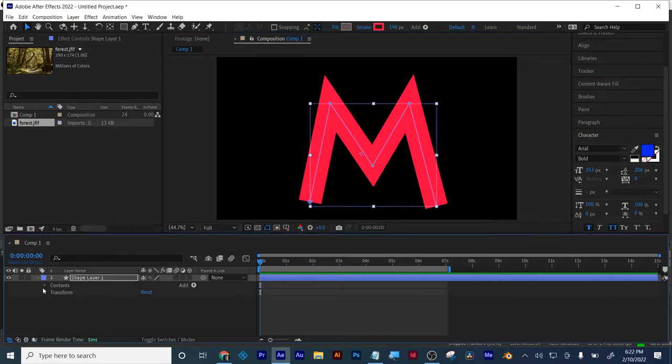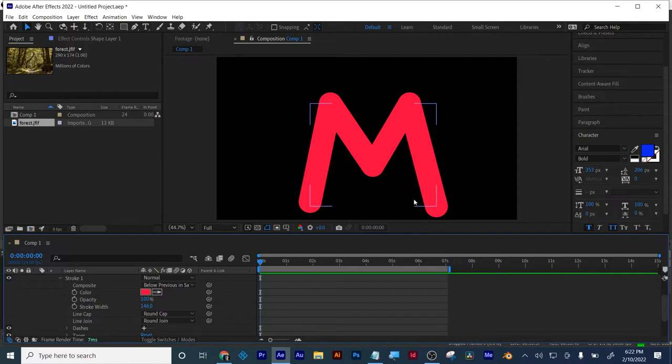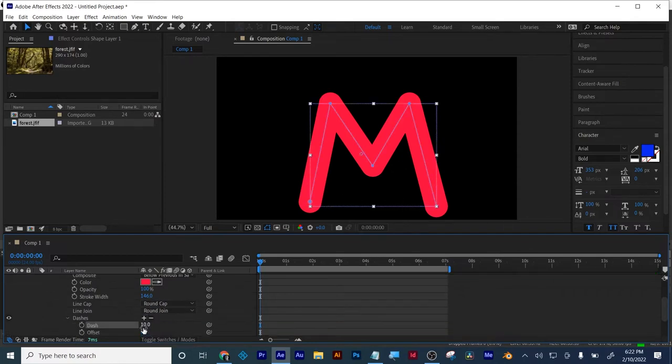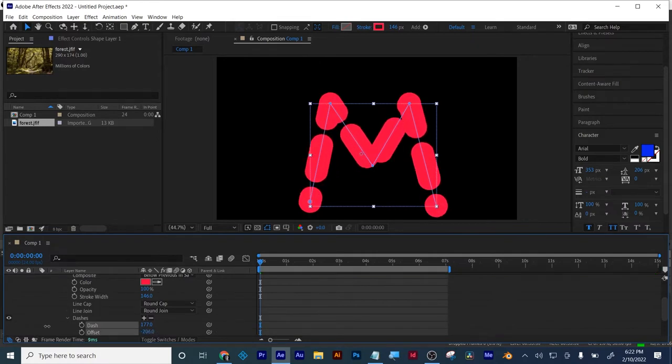There's also all your contents down in here. I'm gonna go down to the stroke. We covered butt caps. So I'm gonna make this round and you see the ends changed. Now watch my corners when I change my joins. See, that's the difference where you've got your caps at the end and then the joins. And remember, plus you could add dashes if you want. You could also animate them. The offset will animate them around like such.